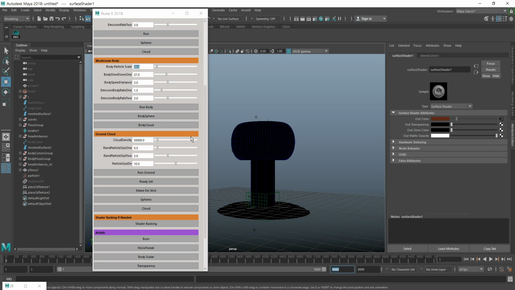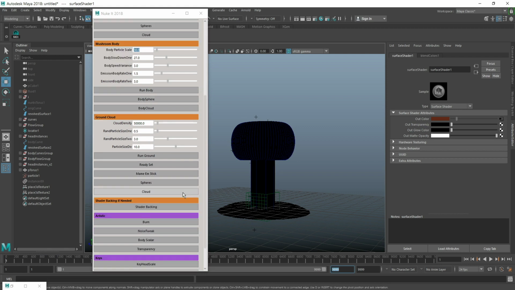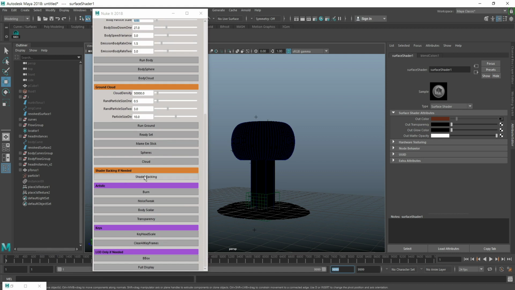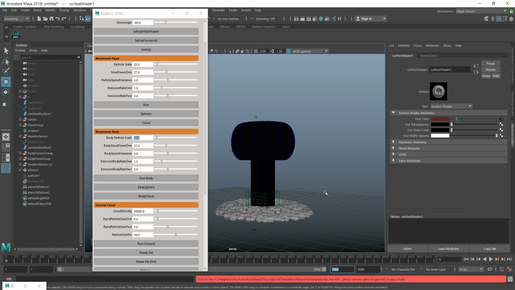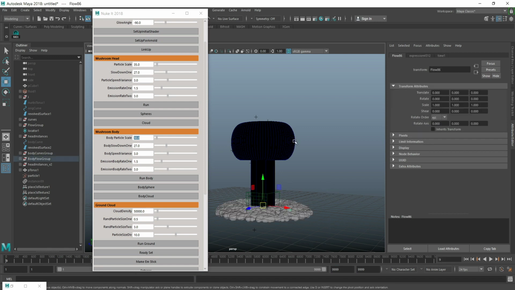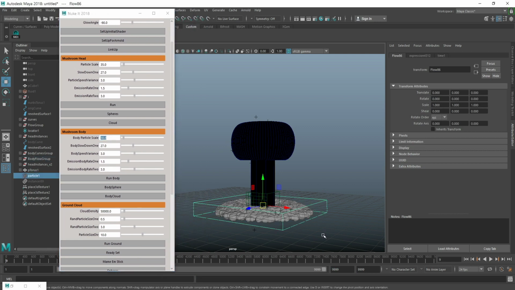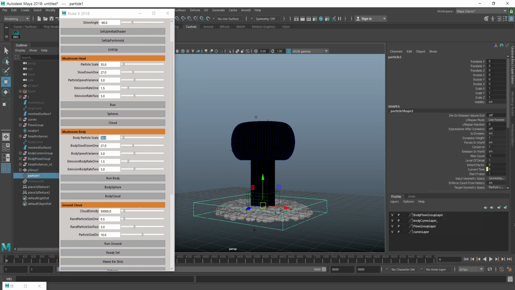Okay. So where are we at? Let's look. All right, so we did all that. We're going to come back to this stuff. Okay. Let's just get the particles rolling because we want to get them all the way around the head and up the body. Let's see. So we want to select these particles. Let's make a little display layer for them.